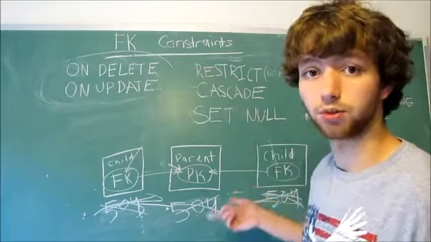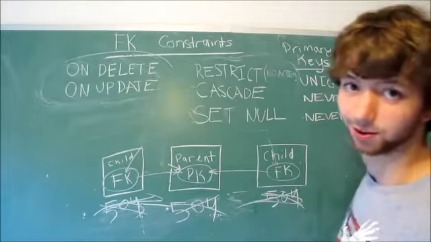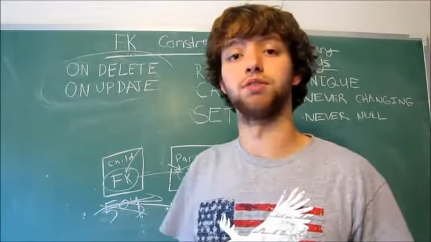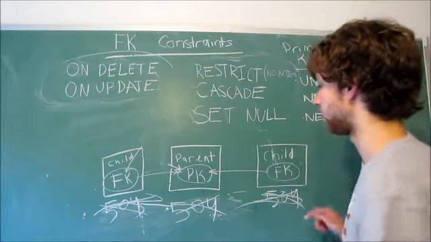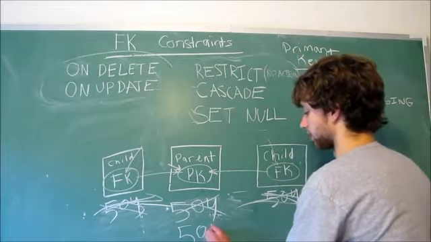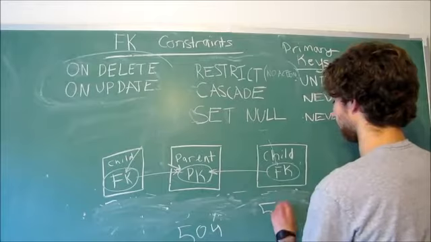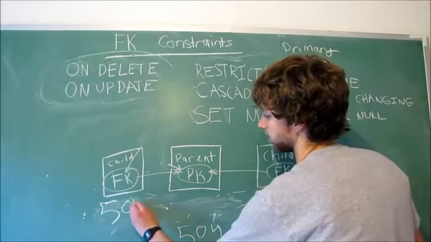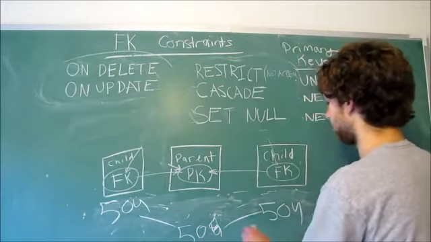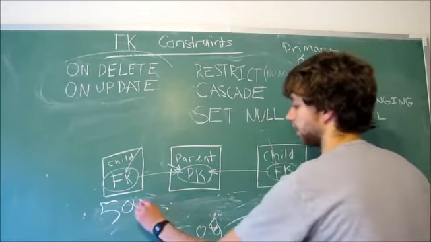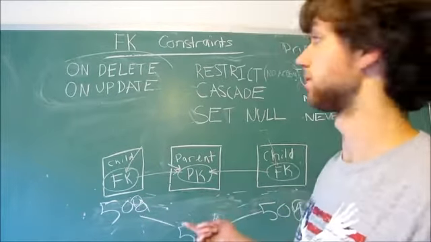On update is if for some reason we updated the primary key, which obviously shouldn't happen because a primary key should be never changing, but you still want that protection on your database. On update, if we have cascade, let's say these people exist again, 504, 504, and these reference 504. If we update this to 508, that means all of the children will update as well. So now it connects within different tables.